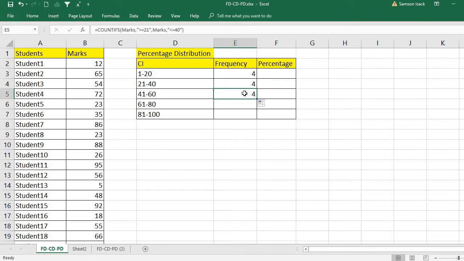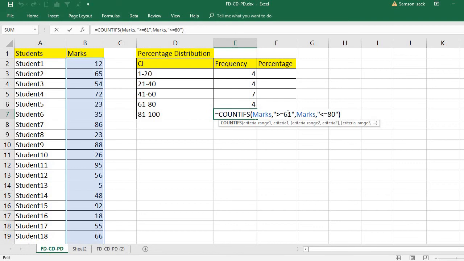The next one is 41 to 60. The next one is 61 to 80. And the final one is 81 to 100. You need to change the class intervals, the lower bound and the upper bound.